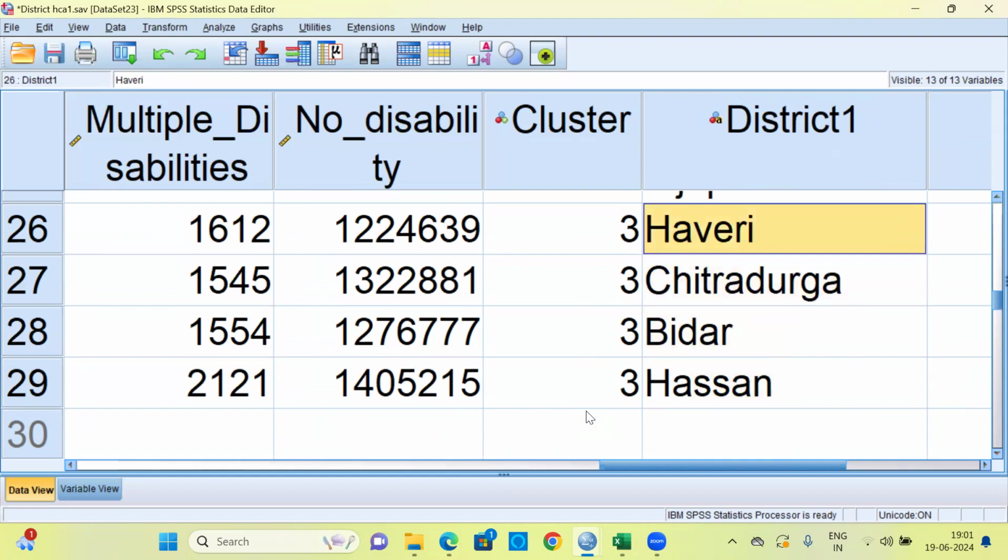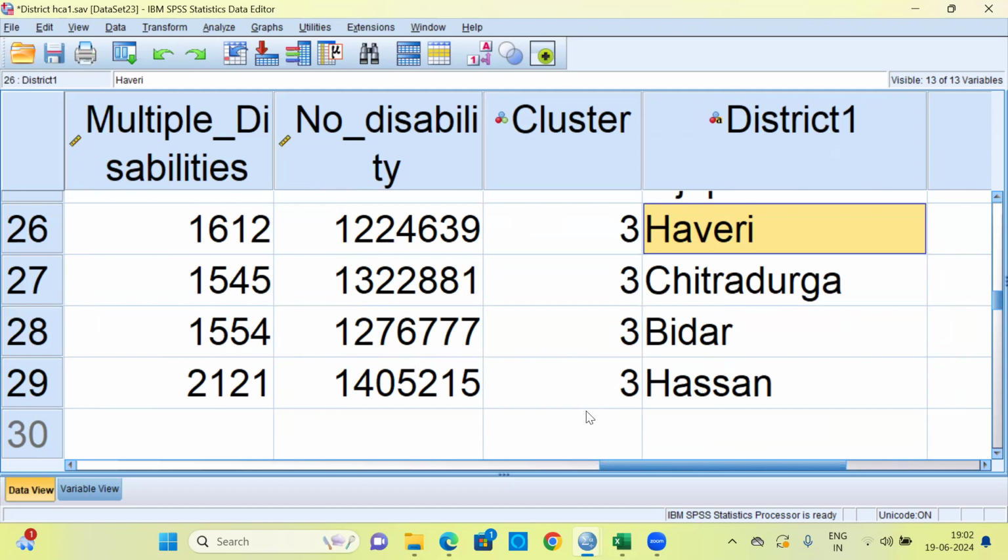When you perform any cluster analysis, there are two important questions to ask. The first is, how many clusters should you make? Is it 2? Is it 3? There are two ways in which you can answer this question. The first is through the dendrogram, which we have seen just now. The second is through a thumb rule. I've already shared the thumb rule. 5 plus or minus 2 is a good thumb rule criterion that you can use to decide on the optimal number of clusters. In this study, I have grouped the different districts of Karnataka into 3 different buckets.